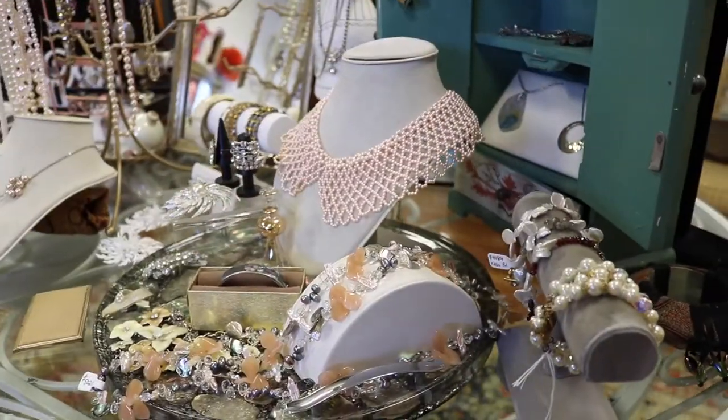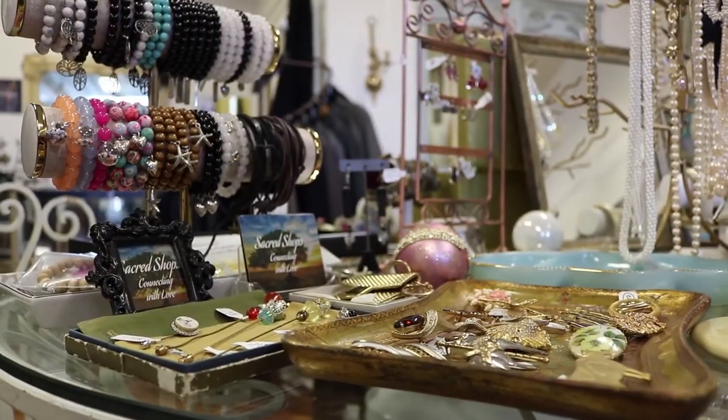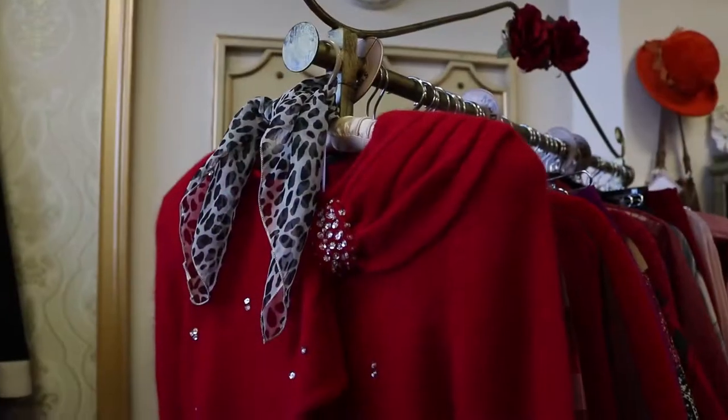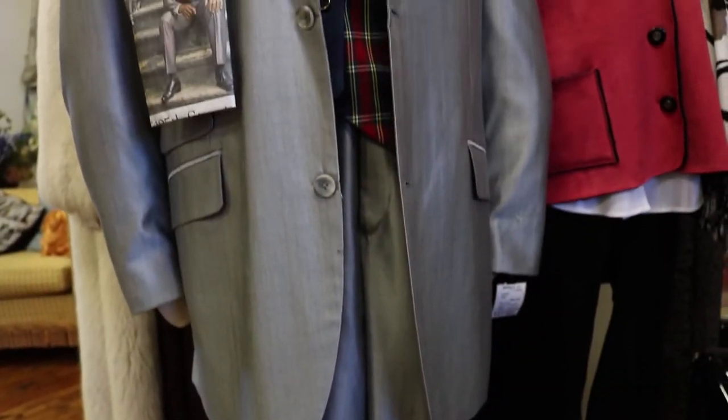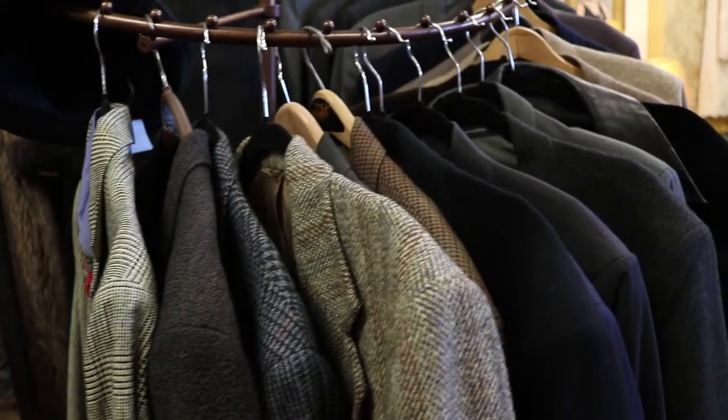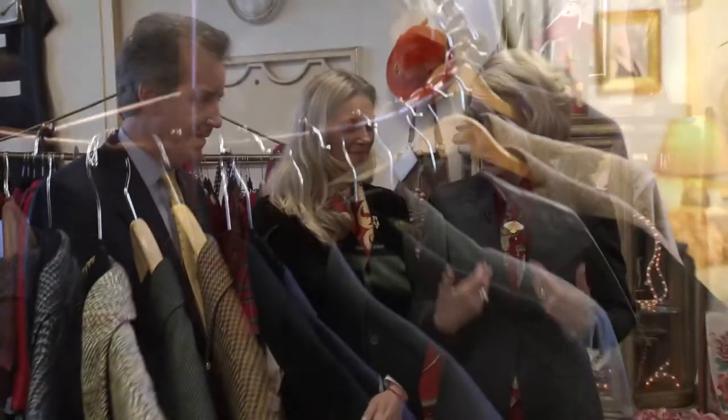Absolutely, we have a lot of holiday gift ideas, a lot of things under $30 for stocking stuffers, some great looks for the holidays, for parties, traditional looks. I want to bring up a good point speaking of traditional fashions: the suit is always seen as a man's outfit, but I would like to resurrect the look of a suit for women.